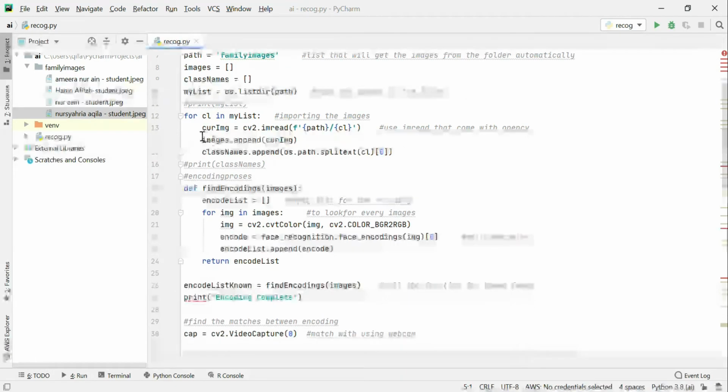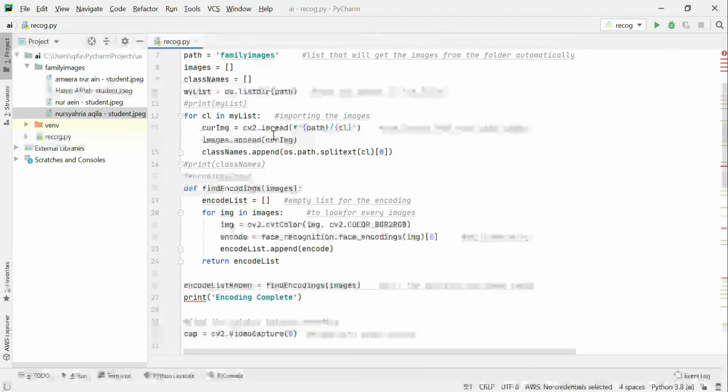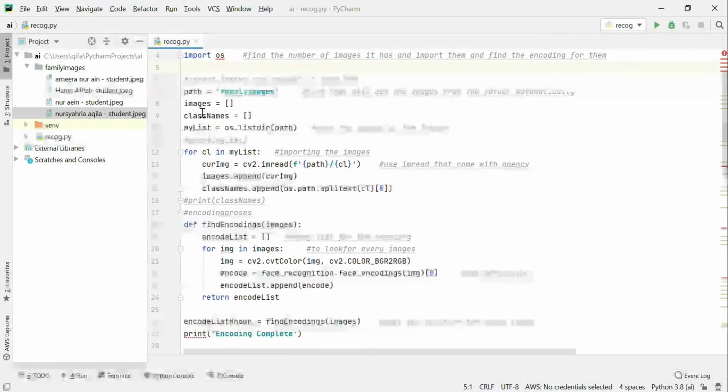Next is for cl in my list, for importing the images. So the current image equals cv2.imread in brackets of our path just now and the class name, which is cl.